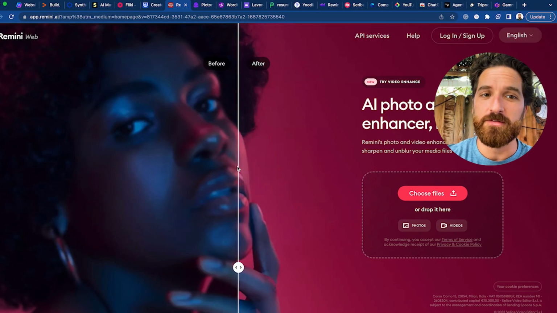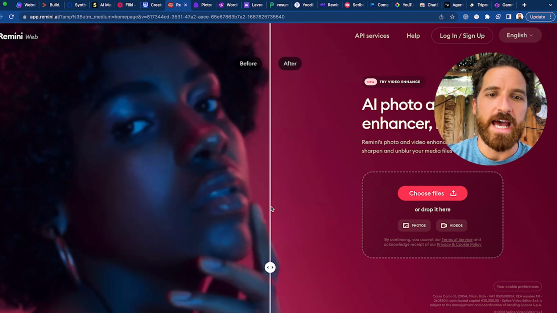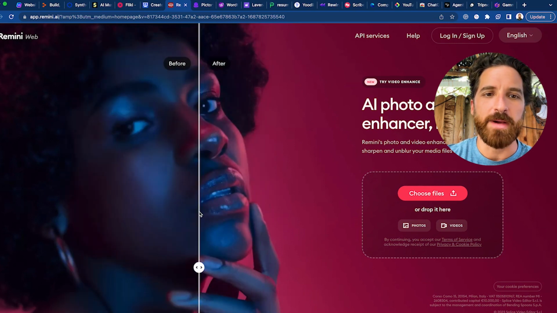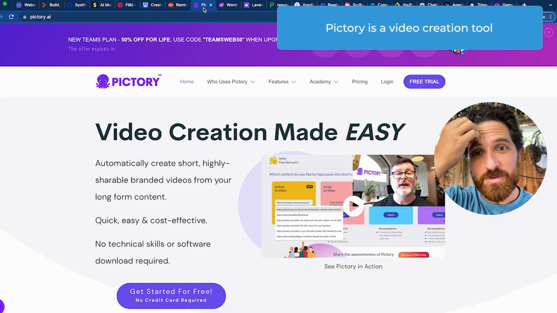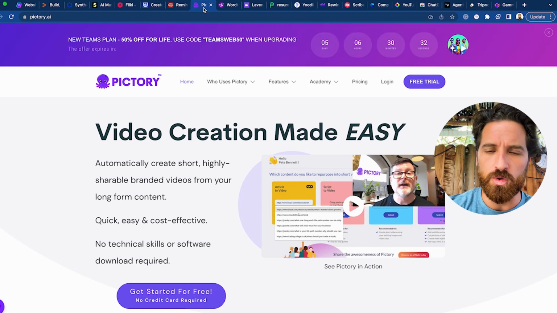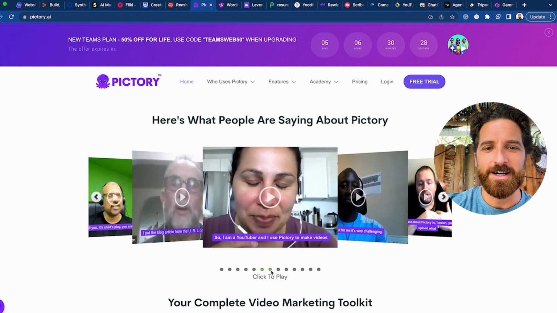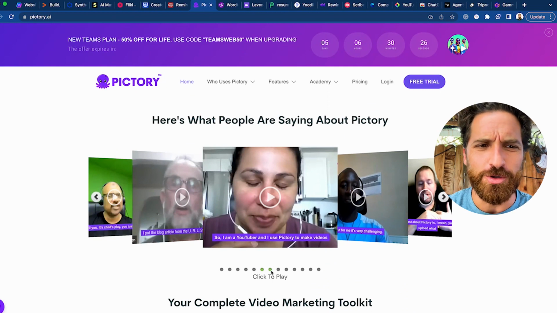They also have this very clever UI element here that lets me see the before and after and kind of just slide it and compare the differences. Now, Pictory is for video creation. I started to go pretty deep here, and it seems like a very robust tool. They actually have a lot of testimonials. I maybe spent most of my time watching the testimonials of other people who've used this.